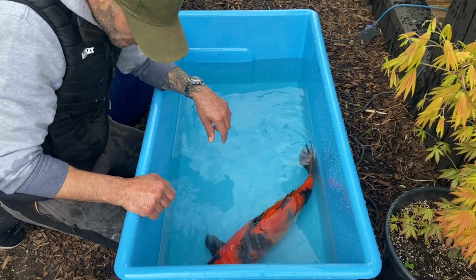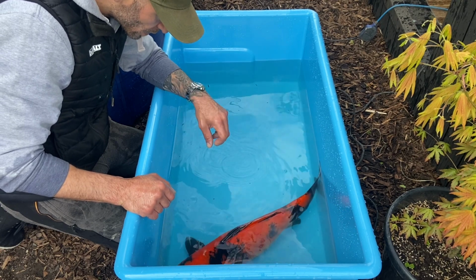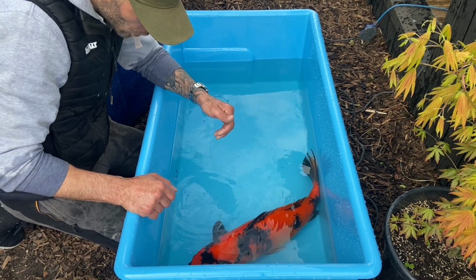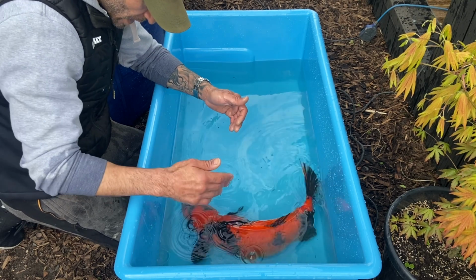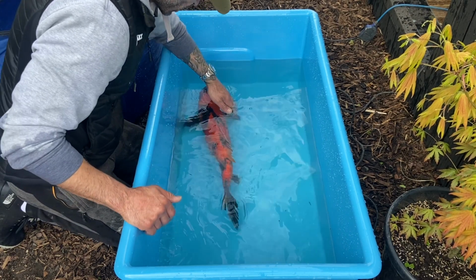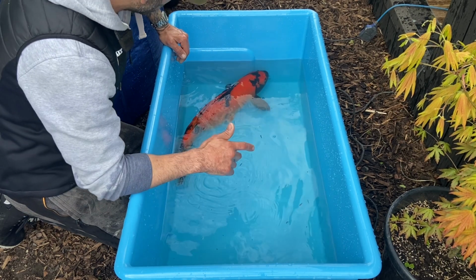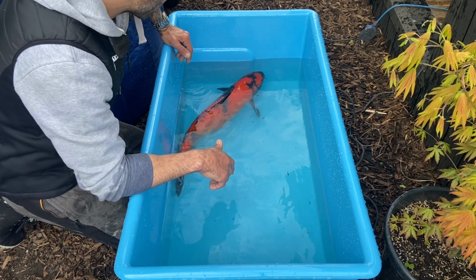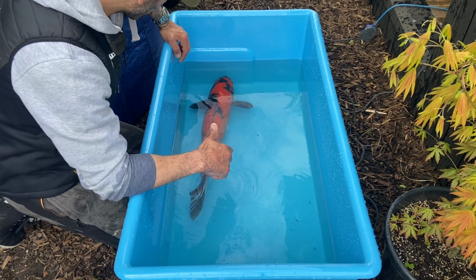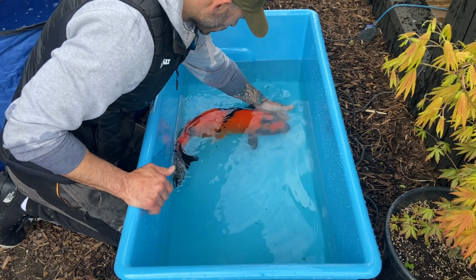But it's all actually healing really nice. It's turned white, which is a good sign. So signs of repair. And it's taken a little longer than what it would usually do because it just literally happened just as the weather was changing and the temperature of the water was dropping. So like I mentioned before as well, now that the weather is changing, all the fish's immune systems start building up, and they also repair much faster.